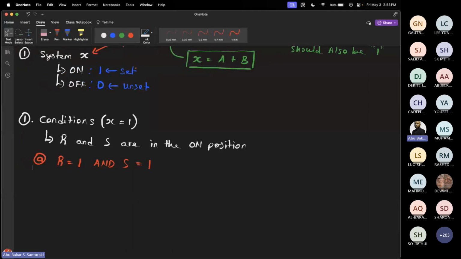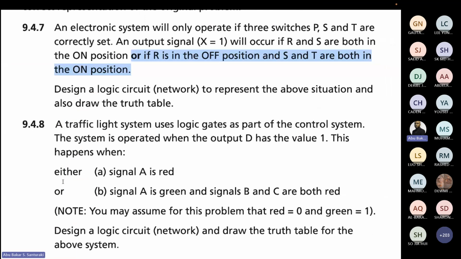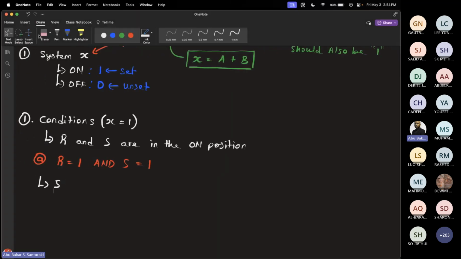So let's represent that. Condition 2 says, let's just double check, sorry, if R is in the off position, so this should be R. So if R is off and at the same time S and T are on.